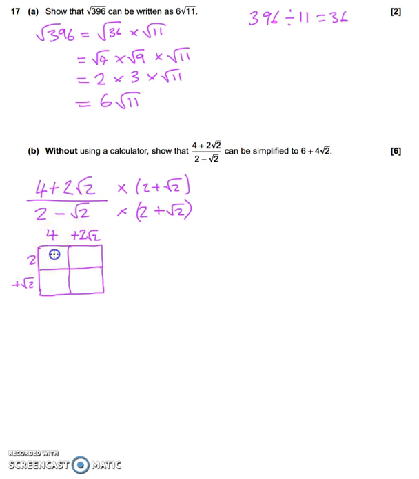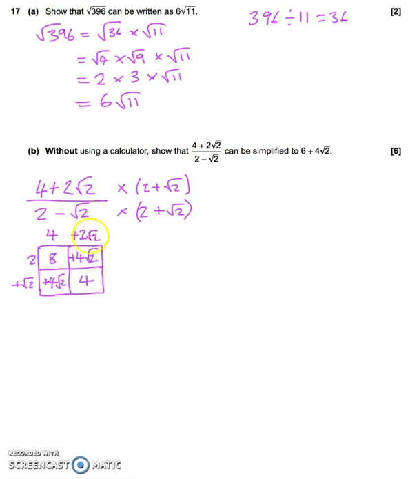So I'm going to get 4 times 2, which is 8. 2 multiplied by 2 is 4, so plus 4, and I've got a root 2 there on the end, so stick that root 2 on there as well. 4 multiplied by 1, there's 1 root 2 here, is still 4. I'm going to get 4, and there's another root 2 on the end there. And then I'm going to do 2 multiplied by 1, so that is 2, and then root 2 multiplied by root 2 is 2, so I'm going to get 4 there.